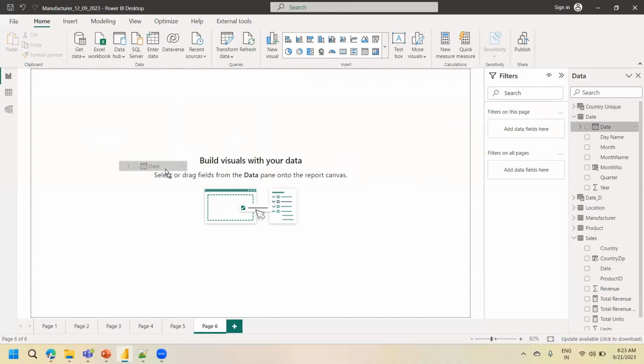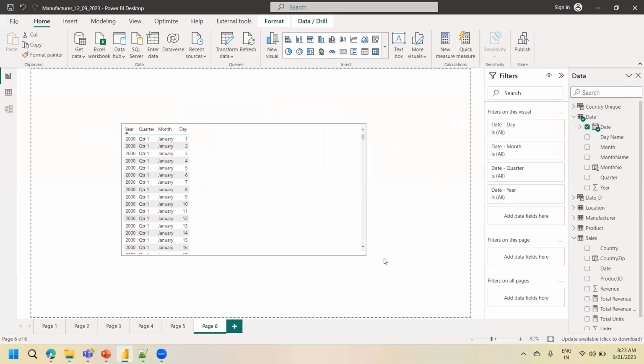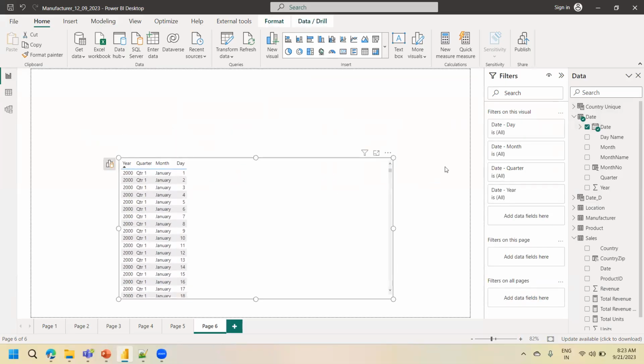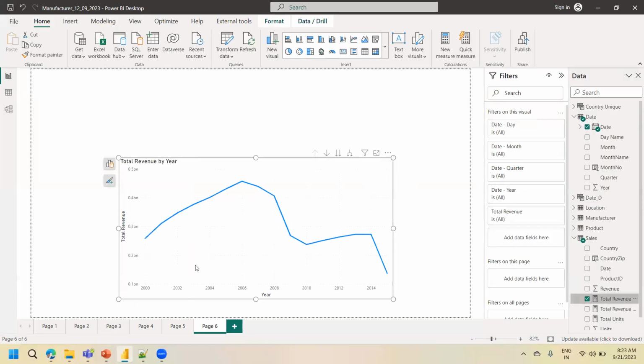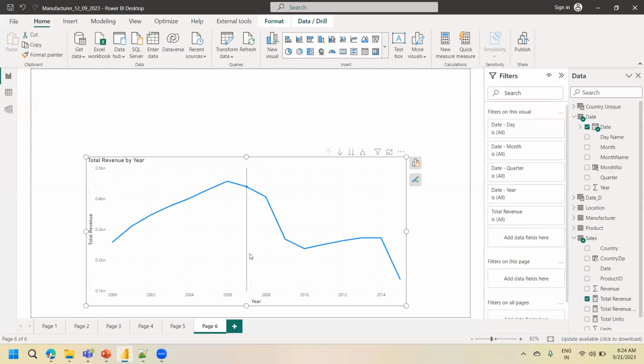See this? I'm just trying to drag and drop the date field from the date table now. And I'm not using the implicit measure. I'm using the explicit measure, total revenue. You're observing something like on the top, there are some arrow marks, right? Up arrow, down arrow, double down arrow without connected, double down arrow with connected.